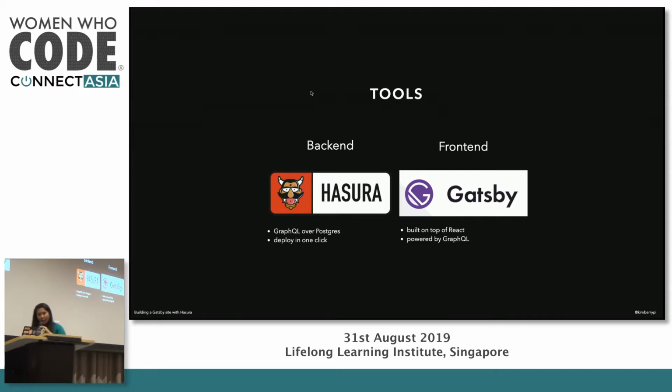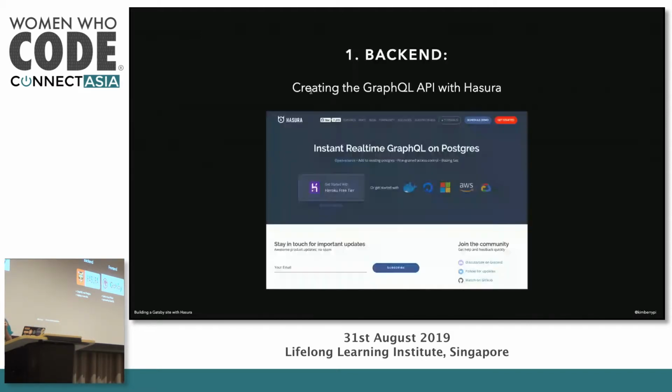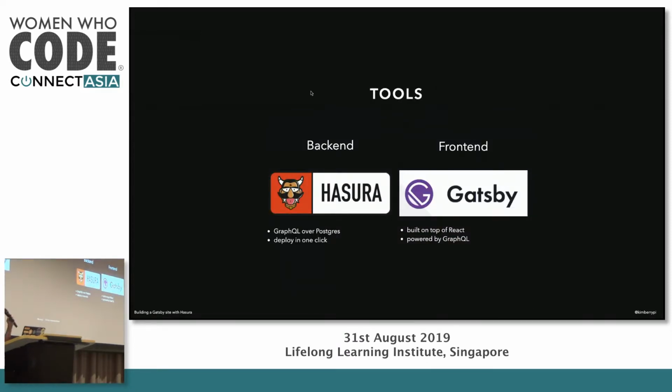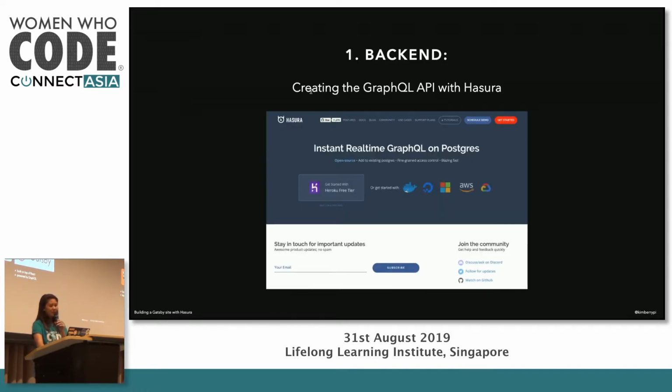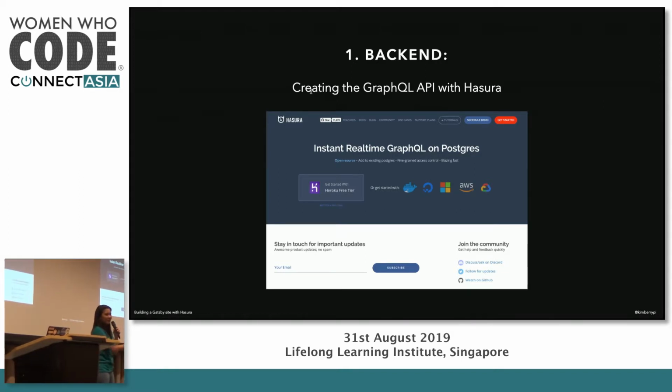Okay. So the advantage of GraphQL is you have only one endpoint to access. So all your GET requests, your POST requests, your put, your patch, etc. can be done with just one URL, and you can take all the data that you want or give all the data that you want. Okay, so backend. So I'm building all the backend in, I think, two steps. Okay, the first step is to just click deploy. So that's the power of Hasura.